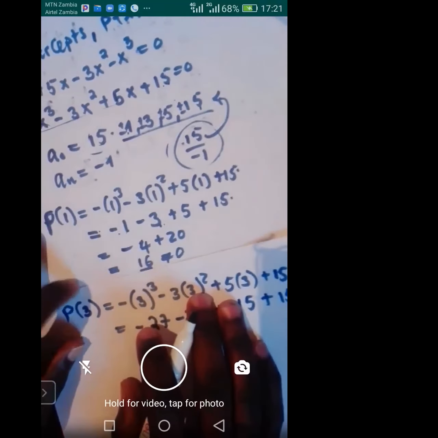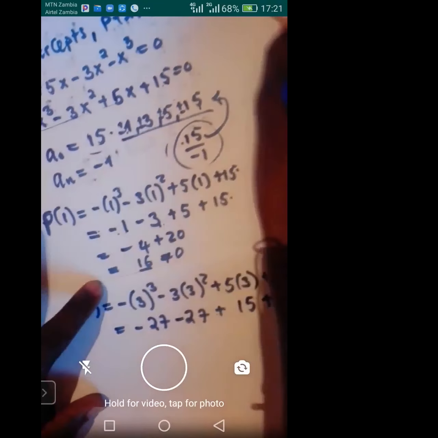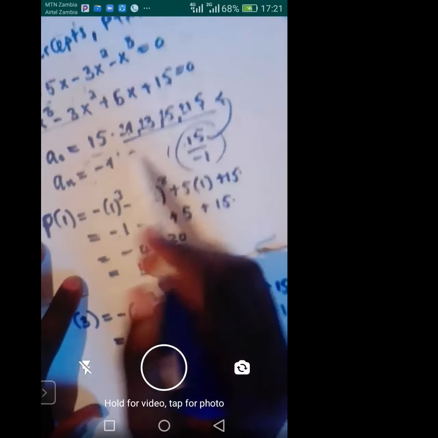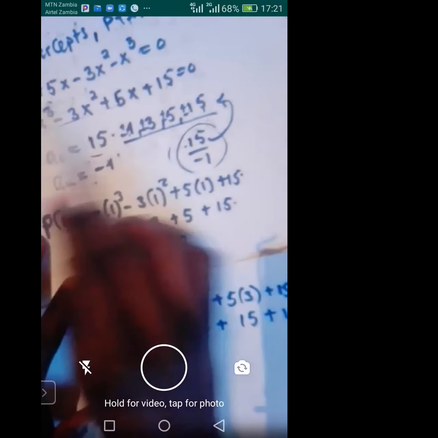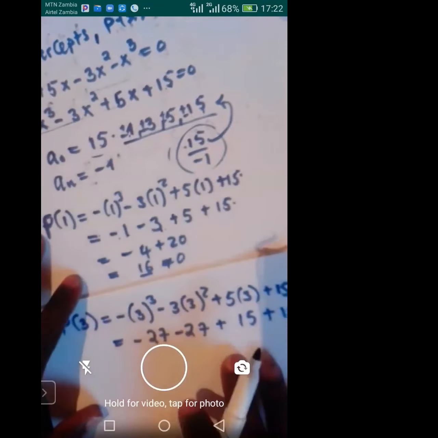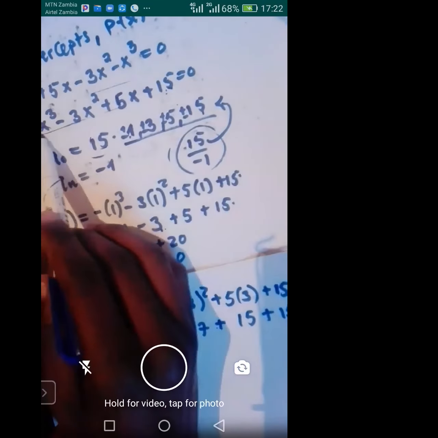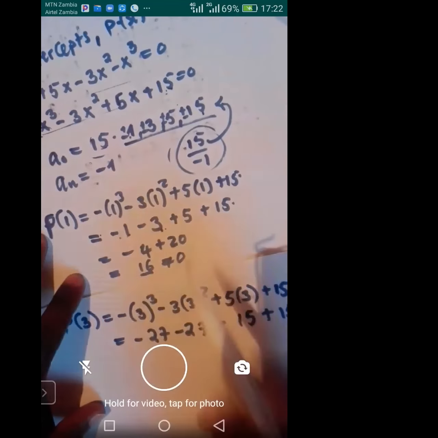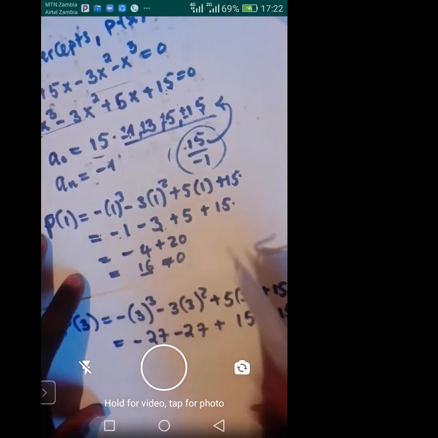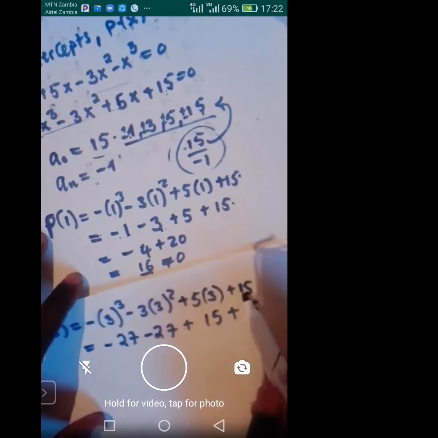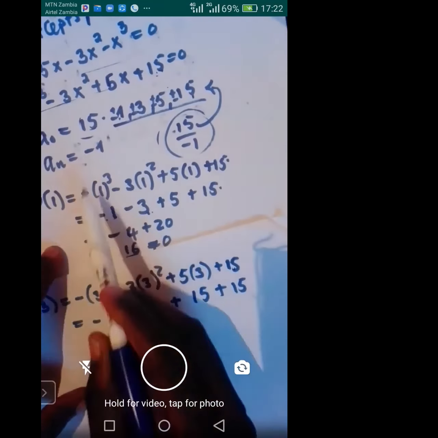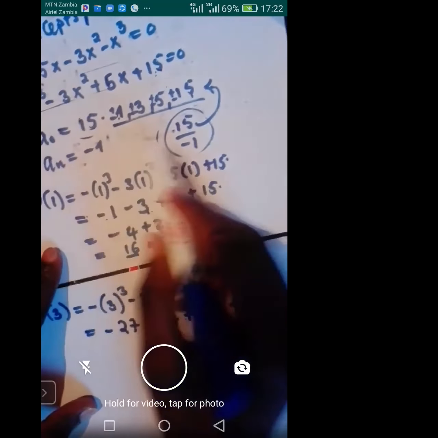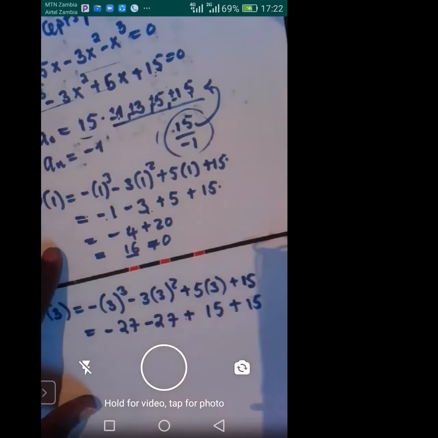So you're saying we are looking for a factor of this polynomial function here. So here we said we consider the constant term and the coefficient of the highest power, -1. Those are the possible factors: factors of 15 and the factors of -1. These factors should be plus or minus, so we try all of them.